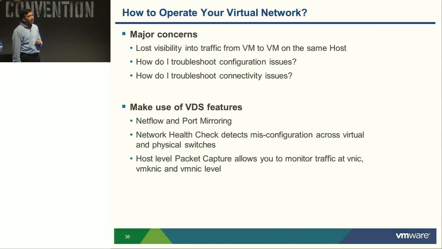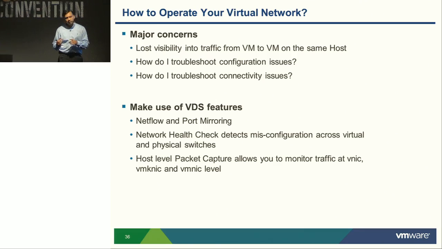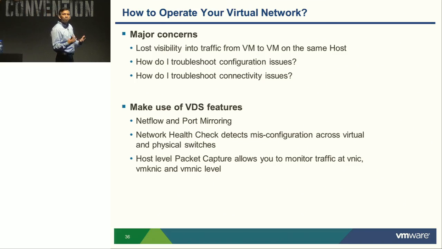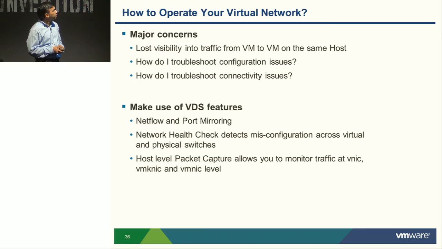Okay, operational aspects. I briefly mentioned that the NetFlow feature is there, and port mirroring features are there. So whenever you want to monitor your virtual machine traffic, you can use the port mirroring capabilities. We have RSPAN, SPAN, and ERSPAN capabilities. I think for vSphere admins, these might be new terms. For the network admins, these are common capabilities that they have been using on the physical switches. We also have a host-level packet capture tool, which Dan mentioned. So that is there. We also have the capability called network health check.